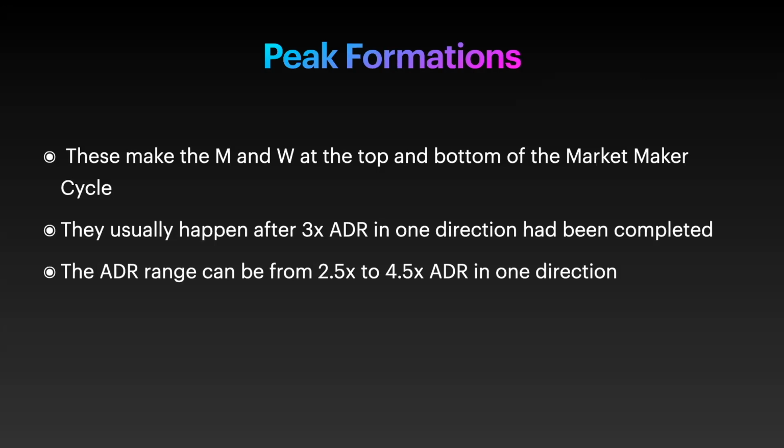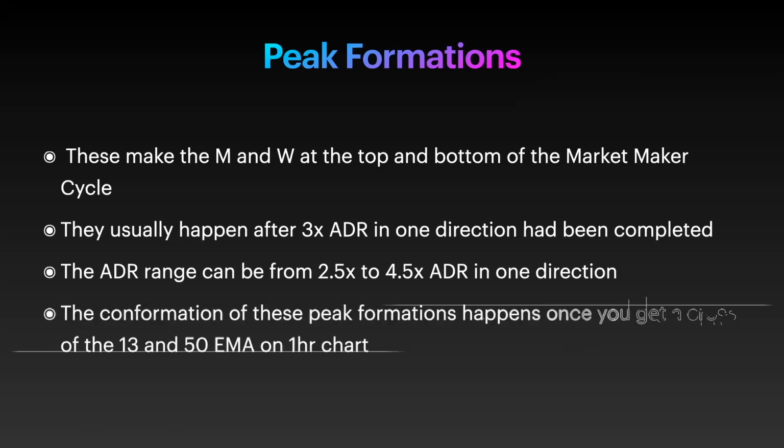The ADR varies because it just depends on how many orders they need before they can actually reverse. Remember that the biggest disadvantage we have is that we don't know what numbers they need to match, or how many contracts they need to get before a reversal is made. The one advantage we have, speaking of the peak formations or the market maker cycle, the MAAW or the WVVM, is that we know they typically move within 3 times ADR, because they can't keep going up and up and up without having some sort of retracement. Because if not, it throws everything off, the currency, the world economy, all completely off track.